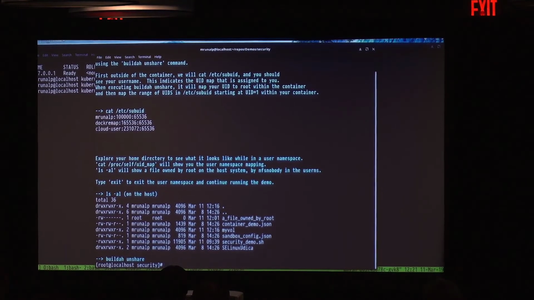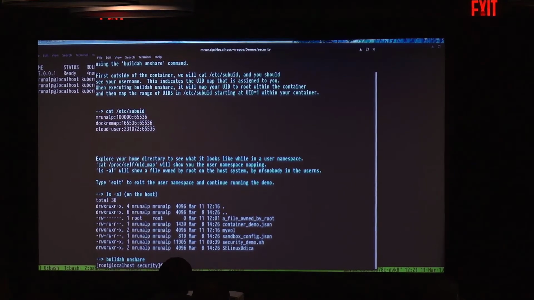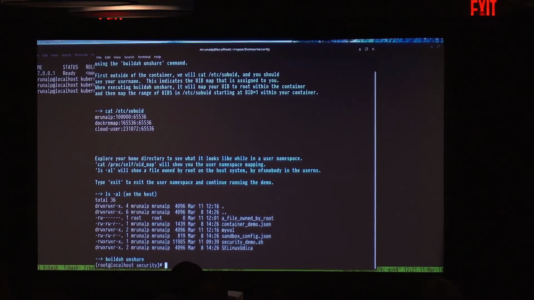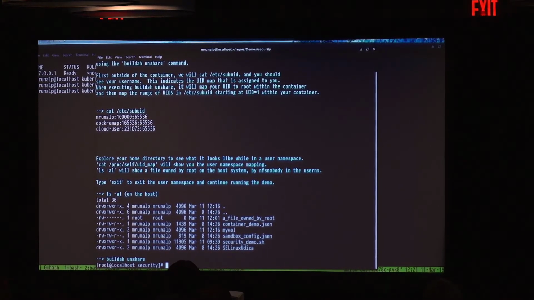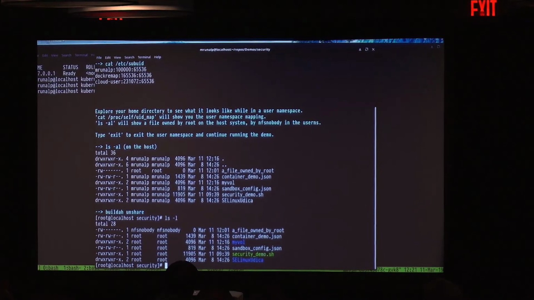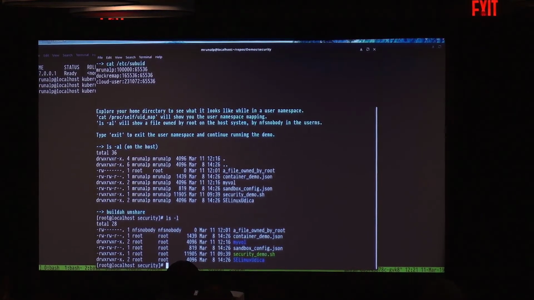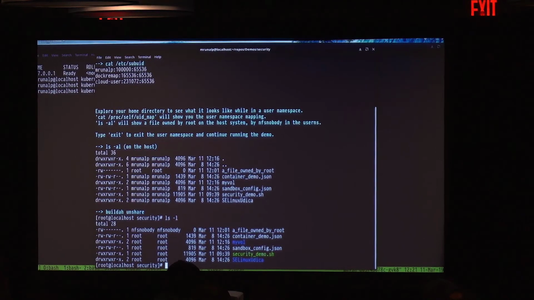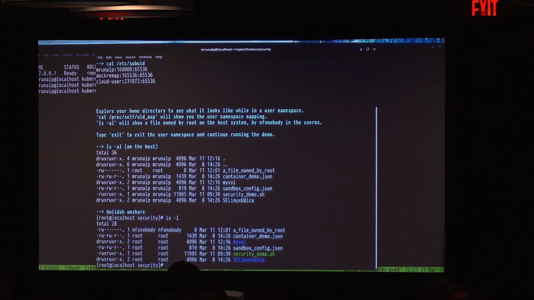So it maps UID 0 in the user namespace to your login UID on the host, which is 1000 right now. And then it creates a UID map for everything from 100,000, the UID map you see in cat /etc/subuid. It does that mapping for you from UID 1 in the container to 100,000 on the host, and does it for the next 65,500 UIDs. So actually, let's do an ls -l over here inside my user namespace. And as you can see, all the files that were owned by Mrunal P are now owned by root inside this user namespace. And the one that was owned by root is now owned by nobody. And this happens due to the UID mapping we have.